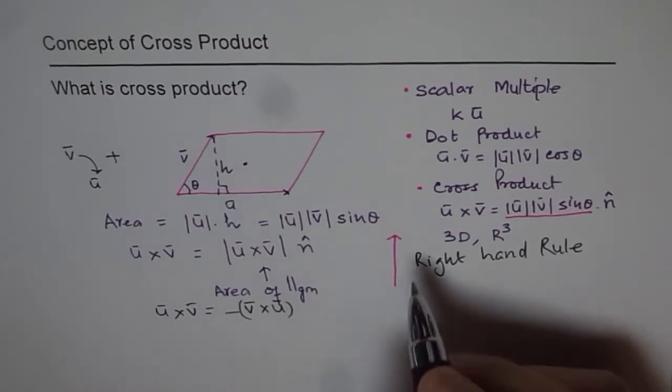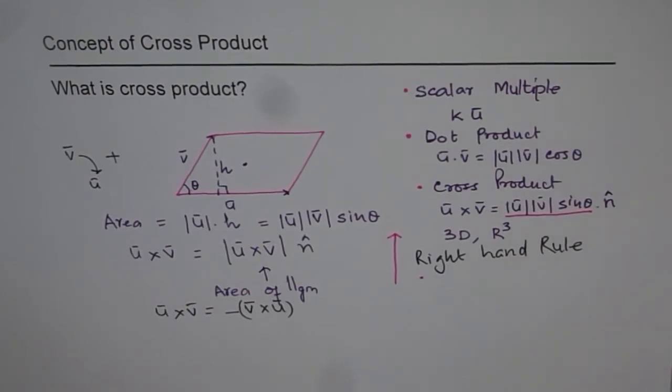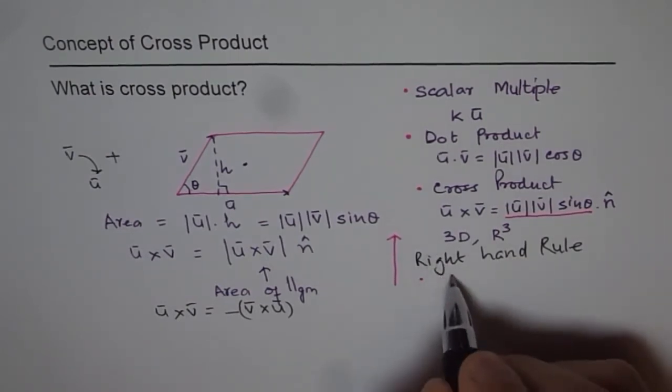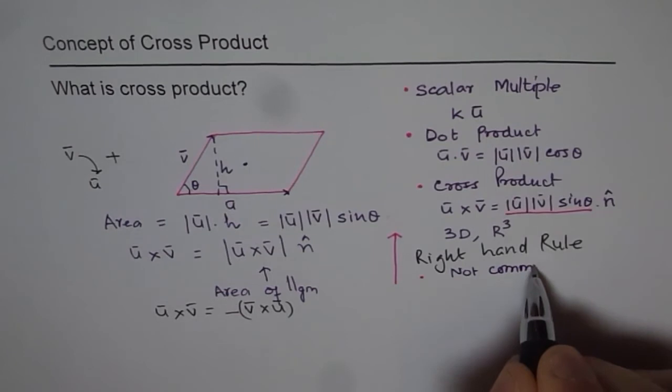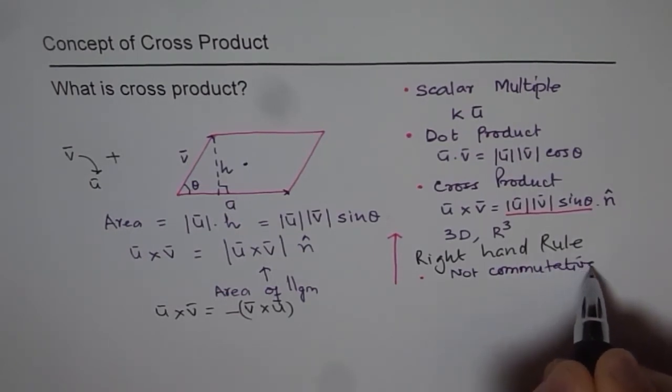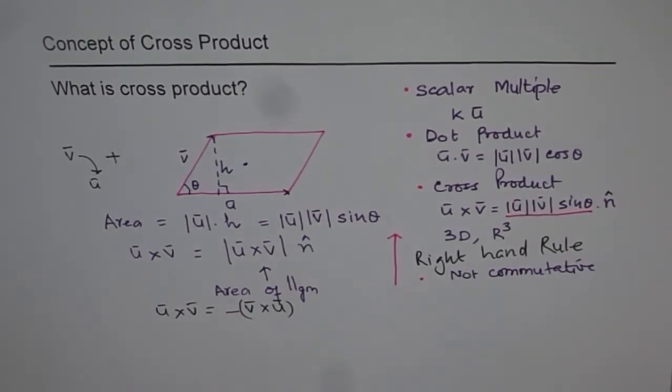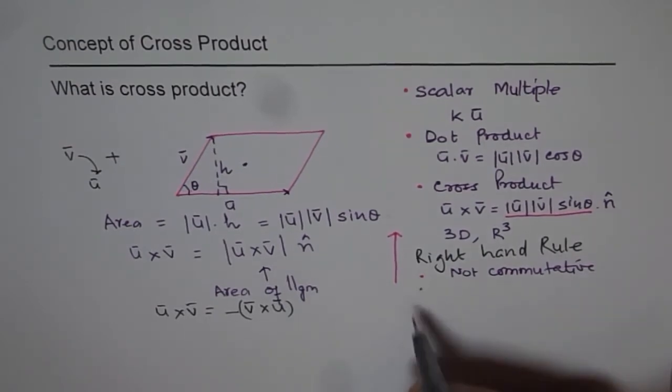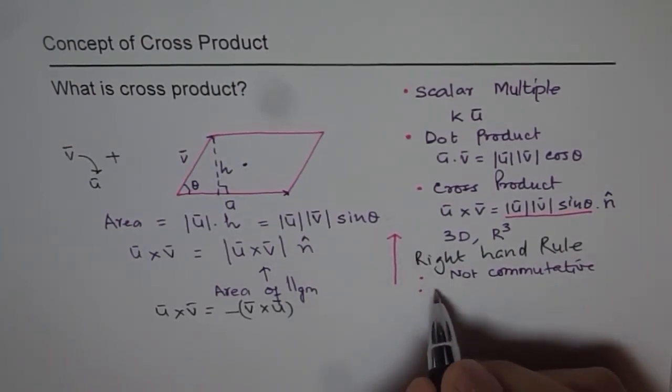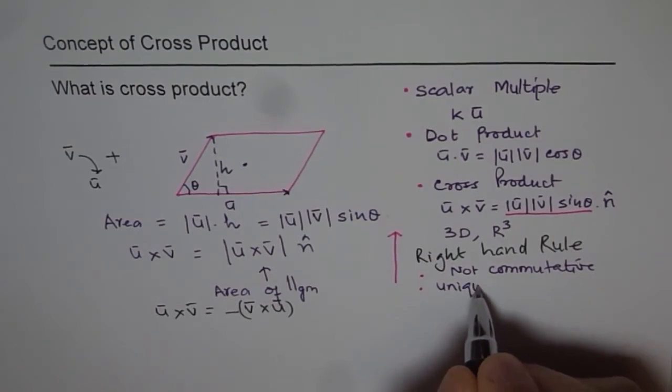Critical things which we learned here is one, that cross product is not commutative. Very important for me to highlight right in the very beginning. Since when we talk about products, we take it for granted that they should be commutative. But they are not in cross product of vectors.